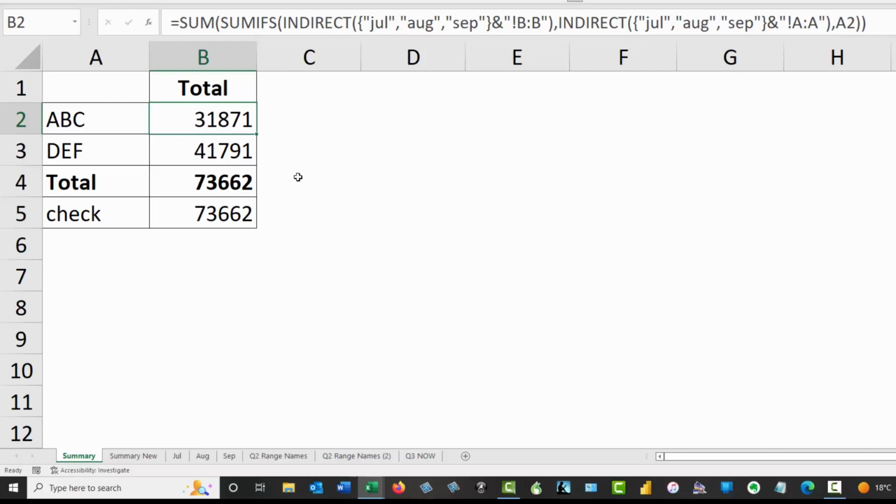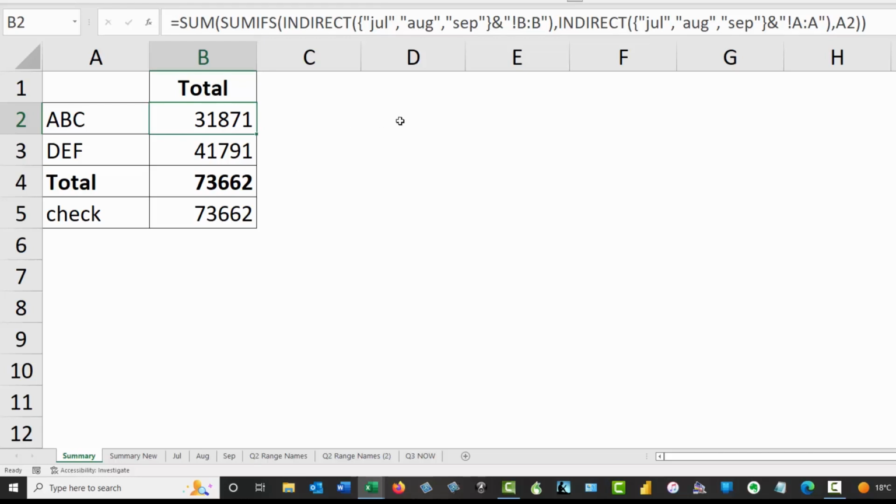Now, we're going to combine 2 fairly complex techniques here, so you may need to re-watch this video to get a handle on it, or reread the article. So here we go. We're going to use the INDIRECT function. Now, the INDIRECT function is probably the worst named function in Excel. What it does, it allows you to create a reference to a cell using text, basically.